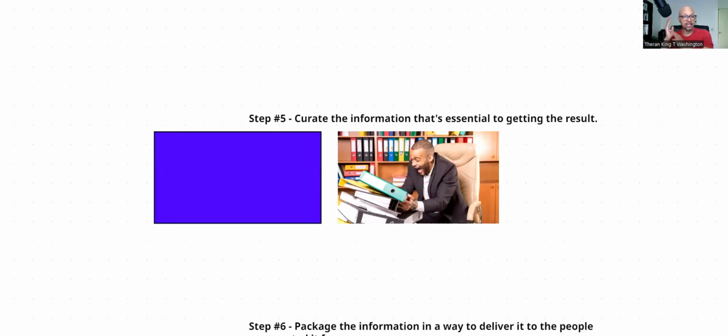Have a product ready at the end. It's like having the pot of gold at the end of the rainbow. Have the product ready, but feed them breadcrumbs along the way. So when they get to that pot of gold that you have waiting for them, boom, they're ready. They're ready and waiting. As a matter of fact, you don't even have to try to sell them. They're asking you, what can I buy from you? All right. So curate the information, only the information that's going to take them from A to wherever they need to get to in order to achieve that result.